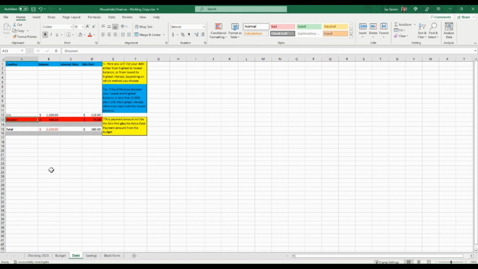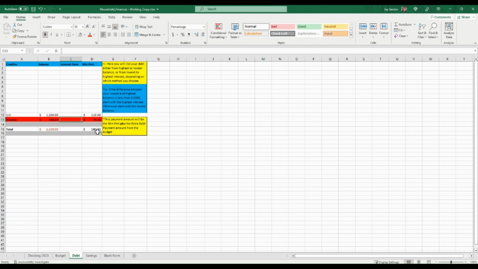They'll have different interest rates. I'm not going to put the interest rates in here because I'm working on the balance. If you want to put them in there, that's fine. If we were working it the other way, from the highest interest rate down, I would put the interest rates in here. It's not a bad idea to know your interest rates, so I certainly don't discourage you from putting them in there. I'm just not putting them in there for this example because we're working from the lowest balance up.